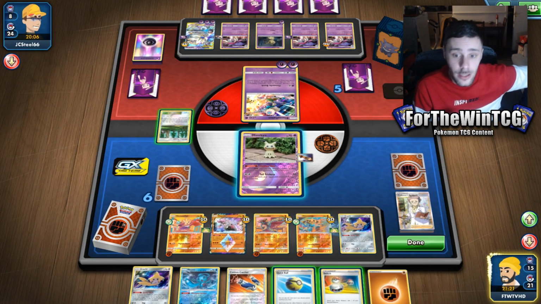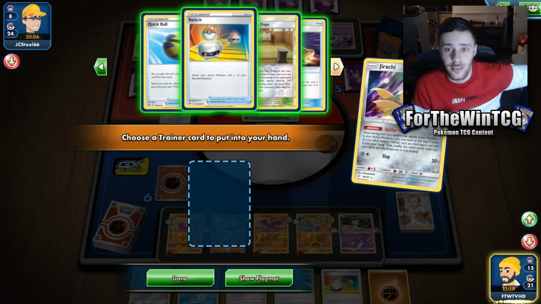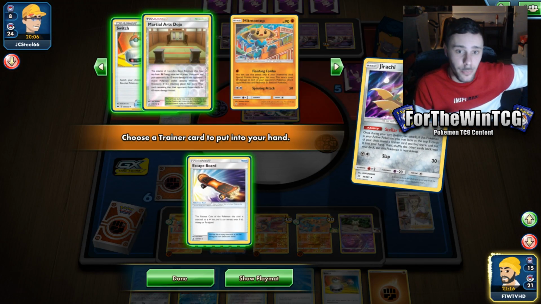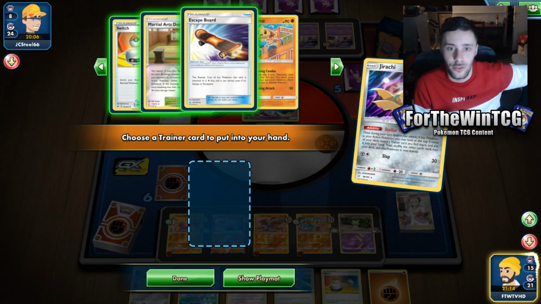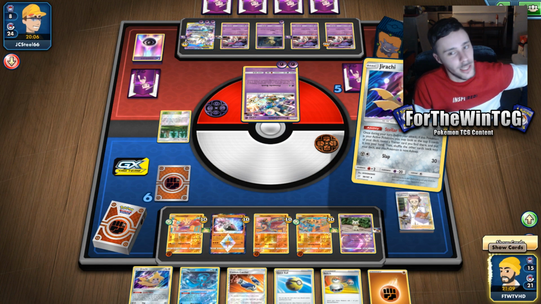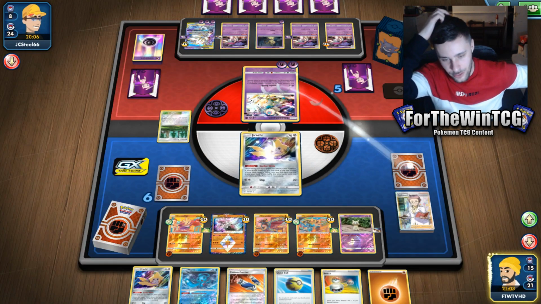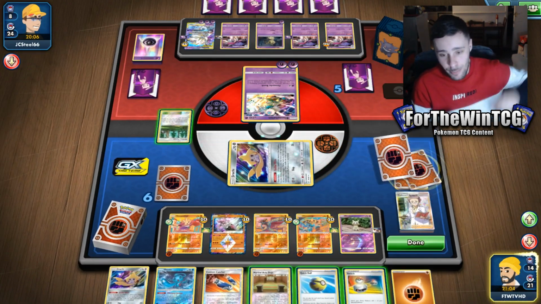Let's throw you here, let's retreat into this Jirachi, and let's get ourselves an escape board. Or do we have the dojo? We don't have the dojo. Let's get the dojo. Oh, but the escape board though. Oh, but we don't need it this turn. Okay, let's go for it. Oh, so big brain. My head hurts.